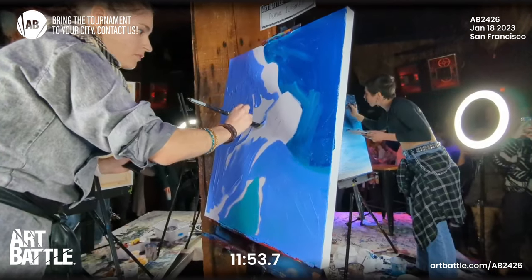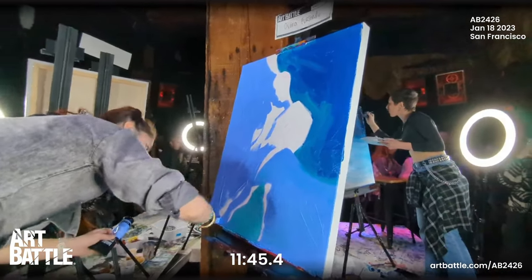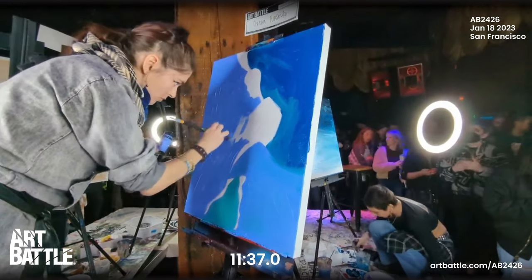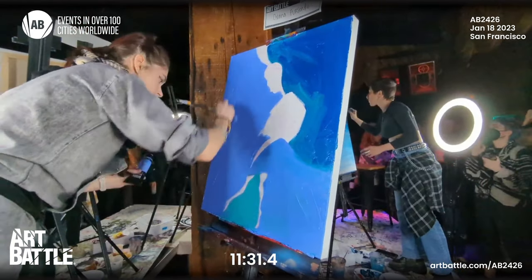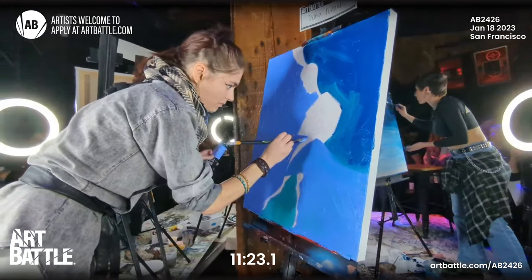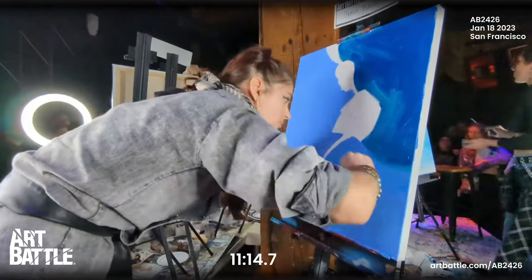Back with Oxana now, and totally different approach to her original qualifying round piece that was employing a lot of negative space as a focal point. We can see that Oxana has really covered a lot of the canvas with this kind of periwinkle blue, almost like a purpley cerulean mix. That's dominating, I'd say, about 3/4 of the canvas. And then we have that top portion, that last quarter or last third there, that is that darker blue.